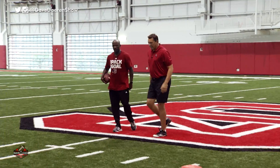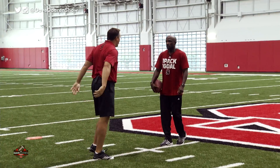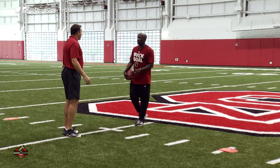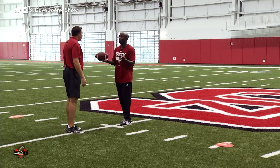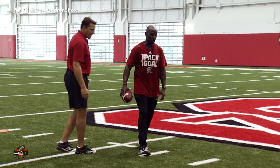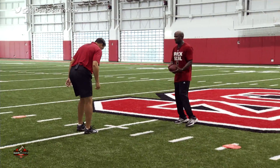The crazy thing is my instinct, because I'm looking for that ball, is always to want to stay on you. You're saying I should be looking for that man because that's where they're throwing the ball. Exactly — and what I tell the kids: if you see the ball thrown, you're going to see the ball caught. And that's not a good thing. So what we want to do is break to the man, and once you secure the man, then you can look back at the quarterback to find the ball and get the interception.